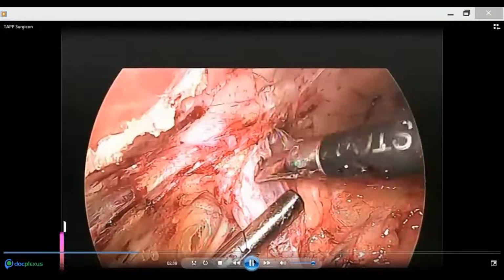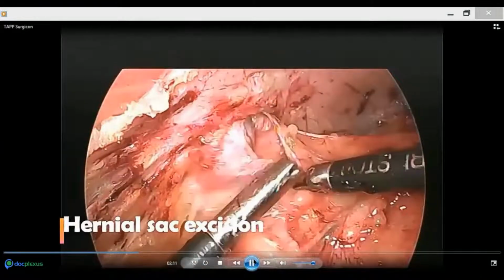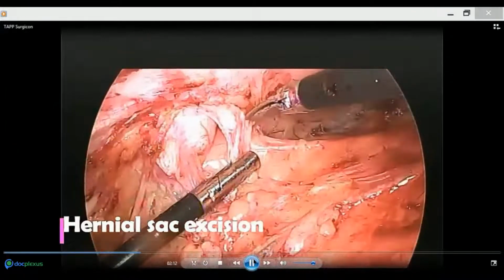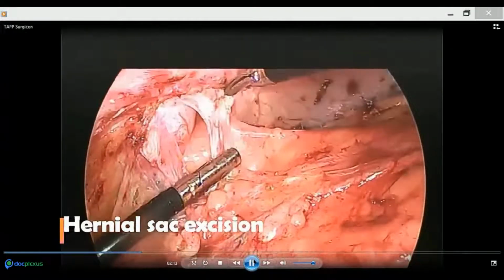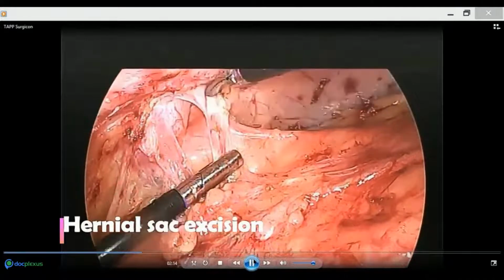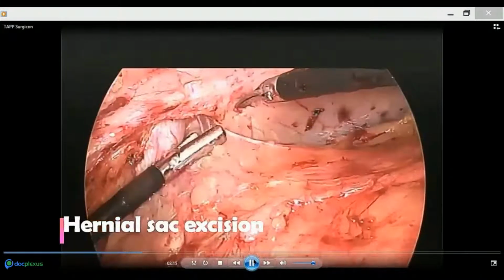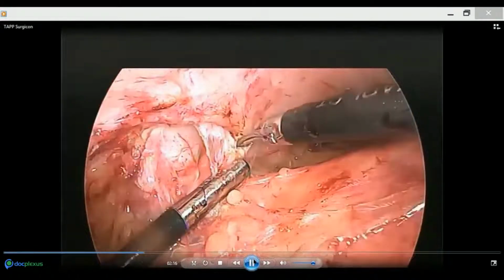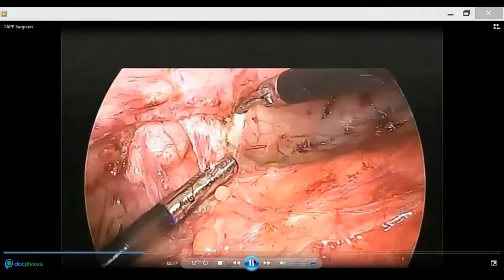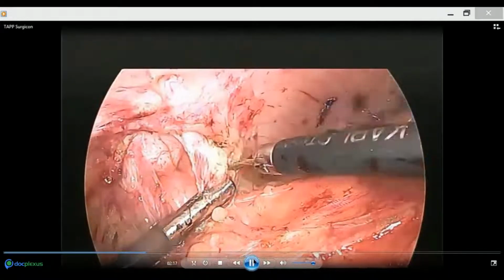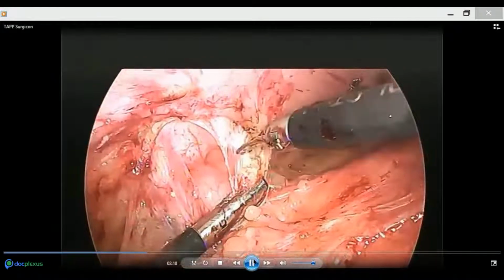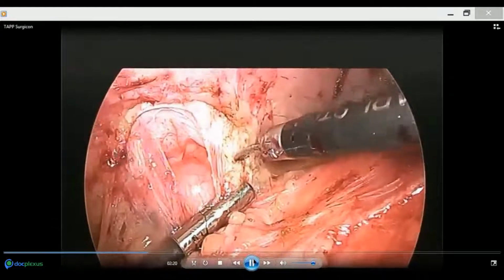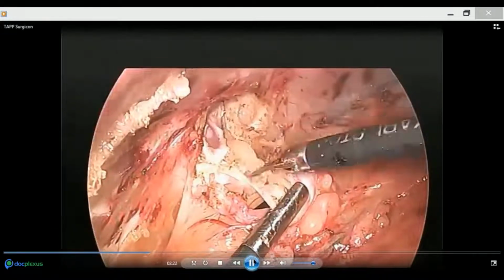Another thing here: there is a cord-like structure you can see just below the umbilicus. That is the median umbilical ligament. You have to divide the median umbilical ligament and go above and beyond that. Once you reduce the sac, you are on the opposite side of the flap, and a similar kind of flap creation should be done on the opposite side also. So the principle is to create at least a 5 to 7 centimeter area all around the defect, keeping the defect in the center, so that you can have adequate space for placing a nice size mesh.